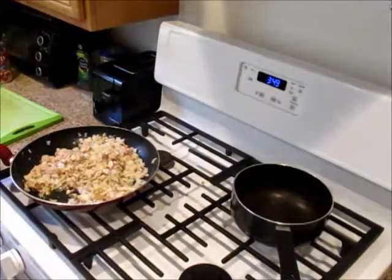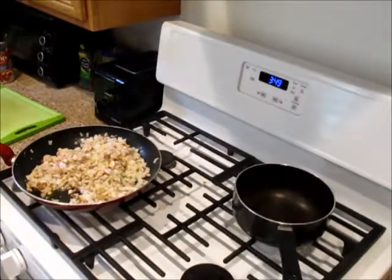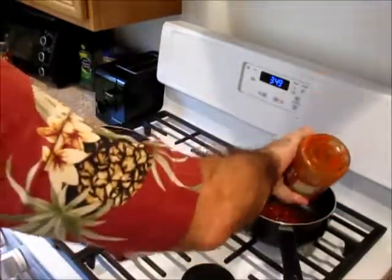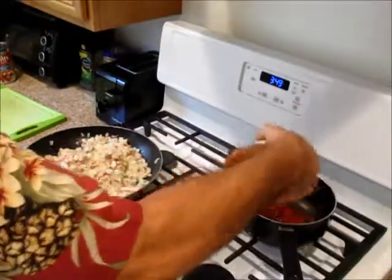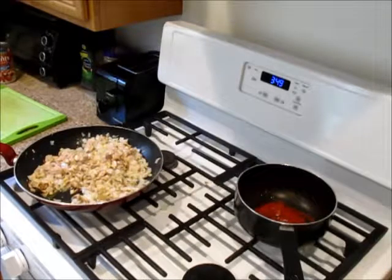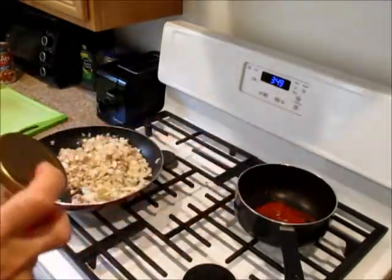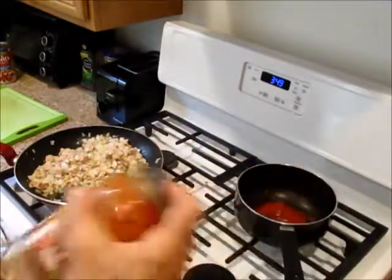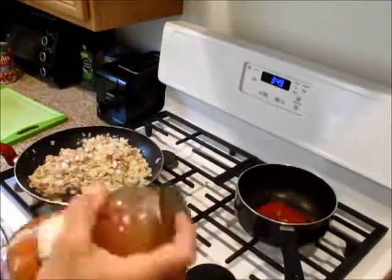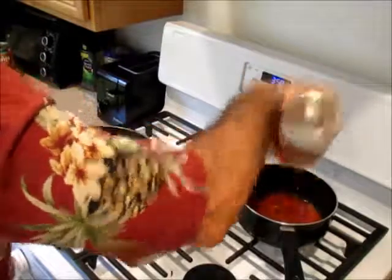So we're going to finish with some of this Italian sausage and garlic sauce. Not a lot left. You can actually just put some water in there if you want to get it all out. Shake it up a little bit, and you're going to put some water in the sauce eventually anyway, so it doesn't really matter. It's going to be so thick anyway.